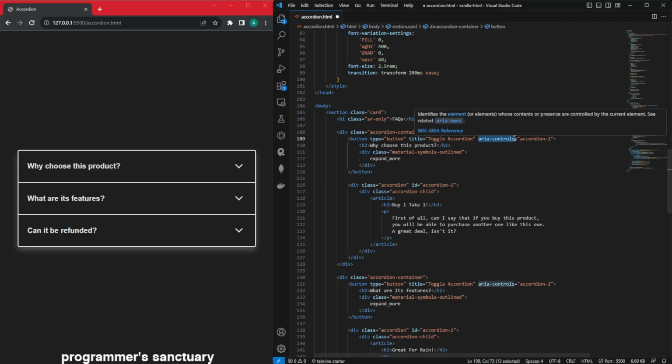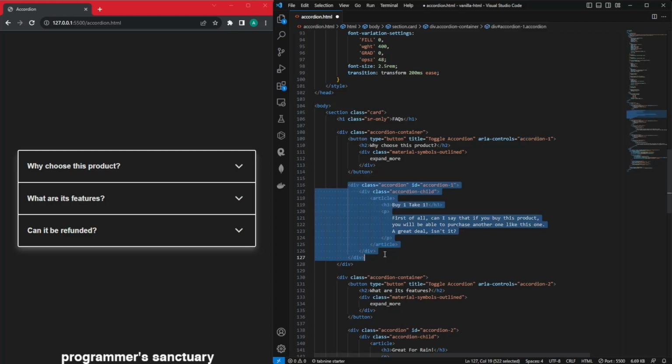So the aria-controls attribute specifies the element that the element with this attribute is controlling, and the value of aria-controls should be the ID of the element that is being controlled. If you notice, the value of this attribute right here is accordion1, and below this button is the accordion itself, and it has the ID of accordion1. So we will actually make use of this in the JavaScript. That's pretty much killing two birds with one stone: accessibility and convenience. You can just grab this attribute's value.